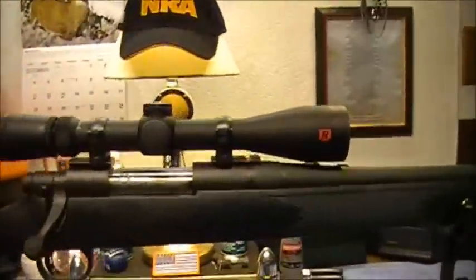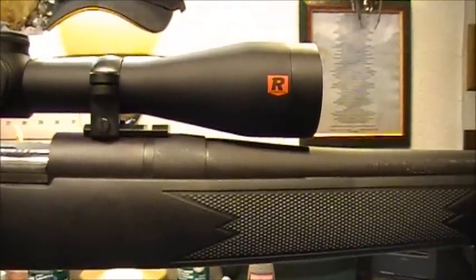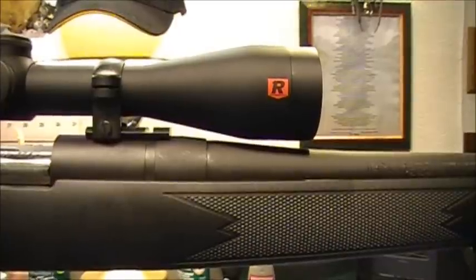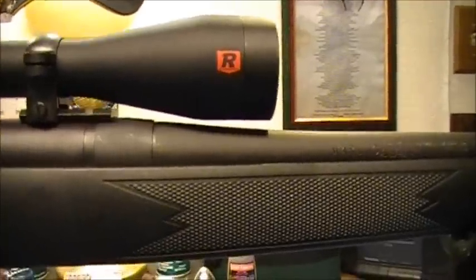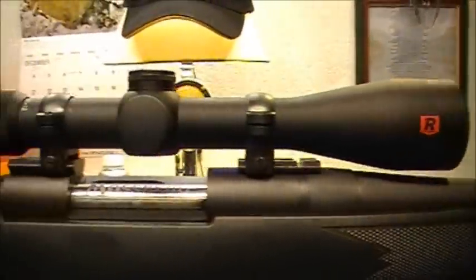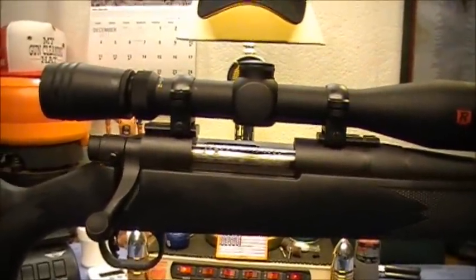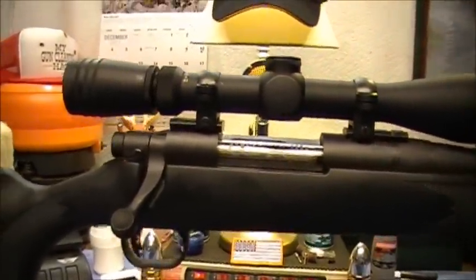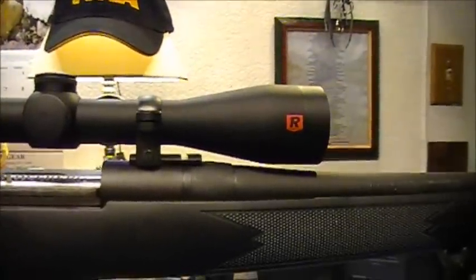Right down in Greeley, Colorado. You see how close that scope is right there to the barrel — that's what you want when you can get it. You want that to be just as close as you can get. I know in some applications it's not that easy. The scope's gonna sit up high on an AR or something like that, but on a hunting rifle like this, that right there is what you want.